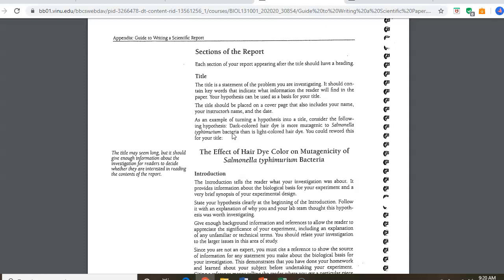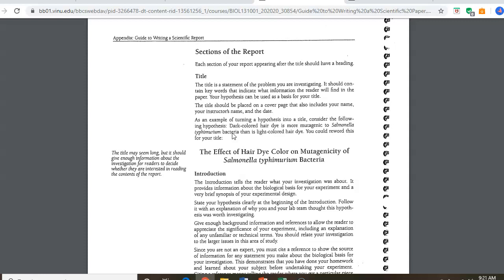You have a very good example of the different elements that are included in an introduction, which is what you're going to do this week. Basically, with your introduction, you are telling the reader basic information. Why would anyone care about this to begin with? How is it relevant to biology? What are some potential applications? Any type of background information that you may have read that led you to your hypothesis.